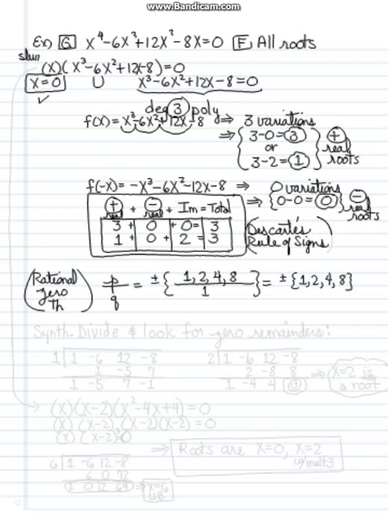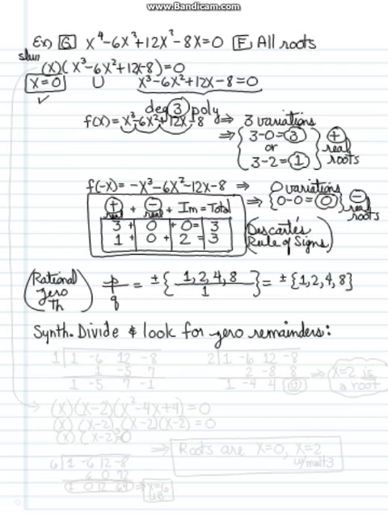Now, it says positive or negative, but we already determined using Descartes' rule of sign, there will be no negative real roots. And there's no reason to test any of those negative rational roots. We're going to just test the positive ones. And we're going to do that using synthetic division. We're going to synthetically divide and look for a zero remainder. If there's a zero remainder, we know the number we divided by will be a root.